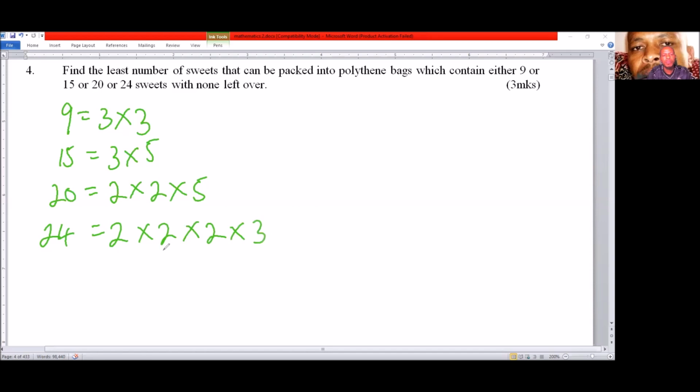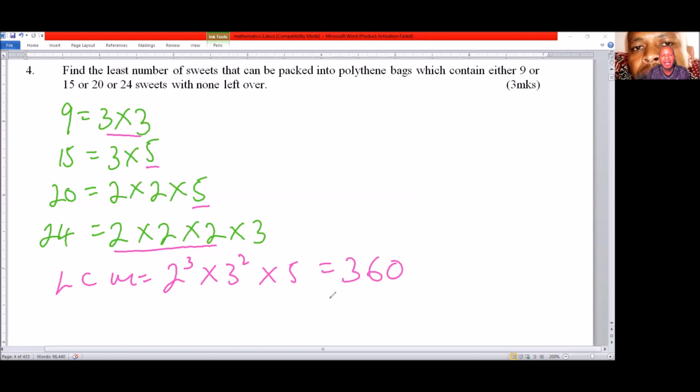So we write 9 is equal to 3 times 3, those are the factors. 15, we can write it as 3 multiplied by 5. Then we have 20 is equal to 2 times 10, that is 2 times 2 times 5. And 24 is equal to 2 times 12, that is 2 times 2 times 6, that is 2 times 2 times 2 times 3. So to get the LCM here, we pick 2 with the highest index of power. So it is 2 cubed. This LCM is equal to 2 cubed multiplied by 3 squared, with the highest index. And then we only have a single 5, so it is 5. When you multiply this, this is 8 multiplied by 9, that is 72. 72 times 5 will give you 360.